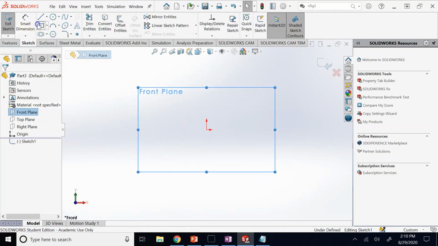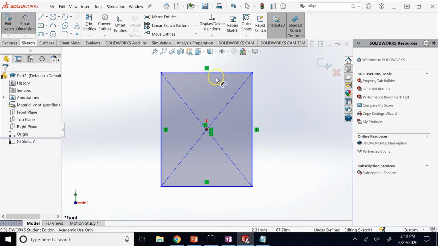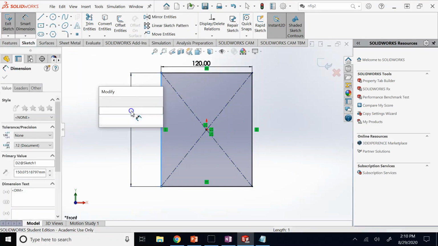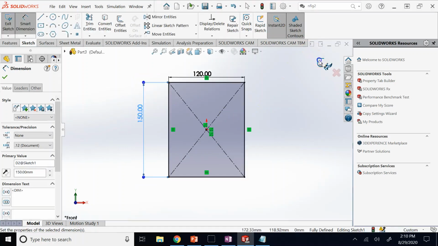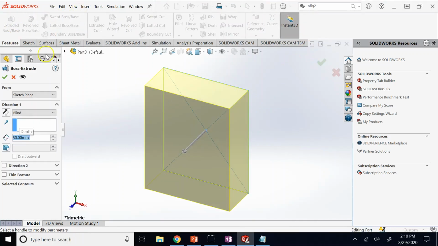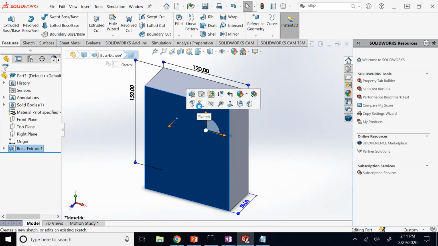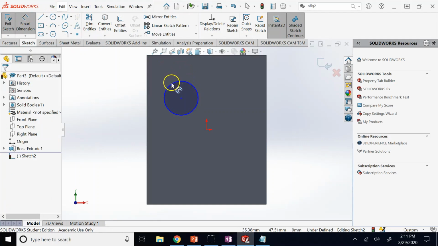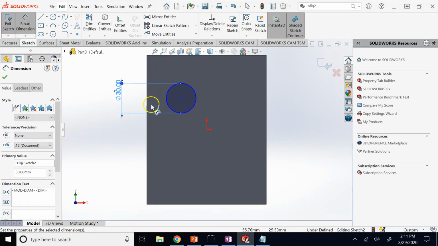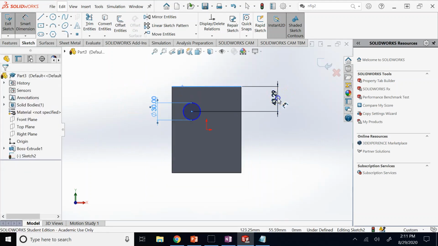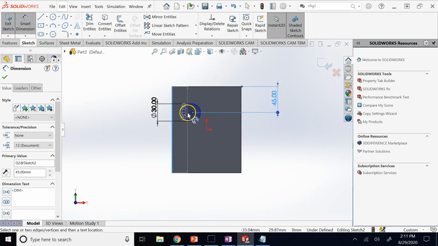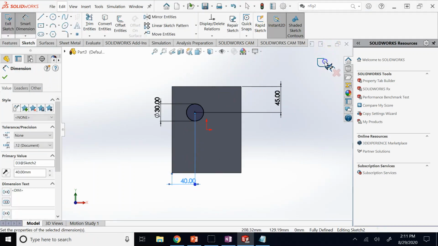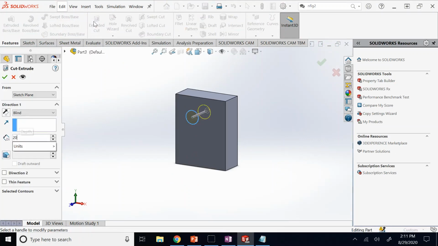So I go here, I make it very simple, provide some dimensions, and make some very simple part. Right, and then cut extrude this.